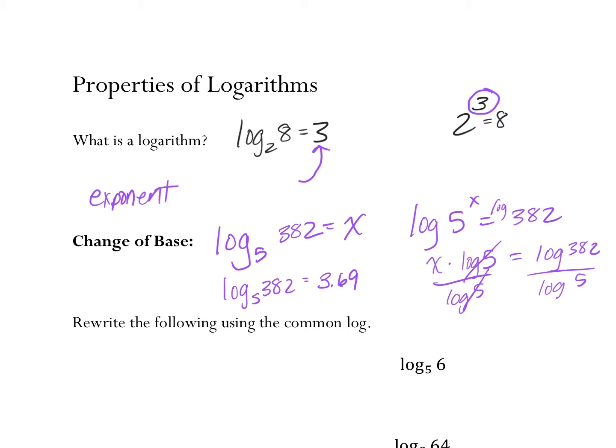Okay, so how do we find logs when it's not that, because you guys don't have like log base 5 in your calculator, right? You have log, which is log base 10, and you have natural log, but you don't have a log with a different base. So the first property of logarithms we're going to do is something called the change of base formula. And it's if I have a base that I don't know how to work with, like one of the ones that's not in my calculator, what I can do, well, like notice what did we really end up doing here? We did log 382 over log 5. So in doing that, we shifted from log base 5 to log base 10. Because there's like invisible 10s here.